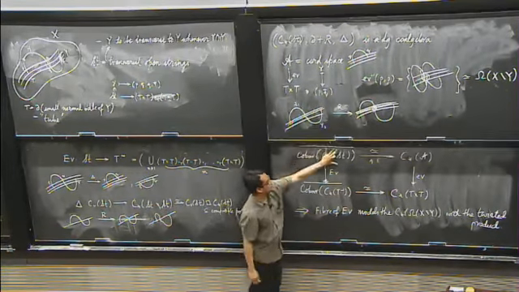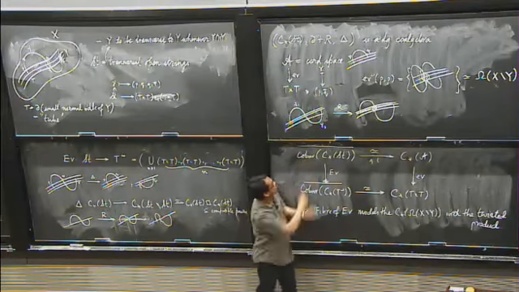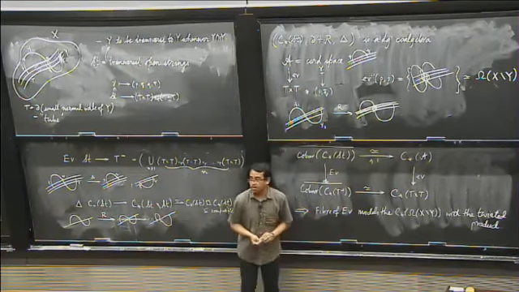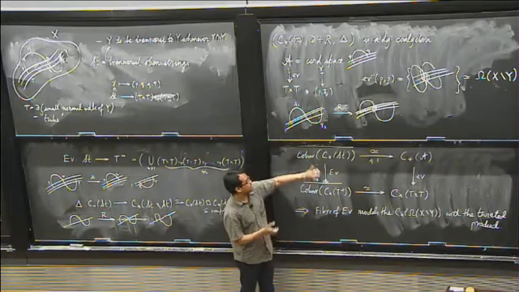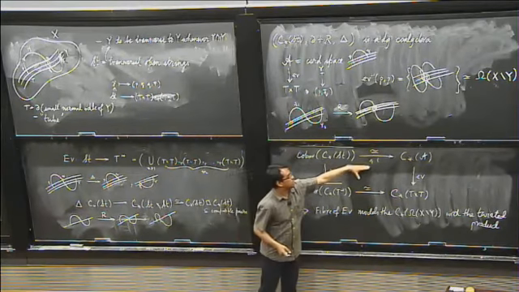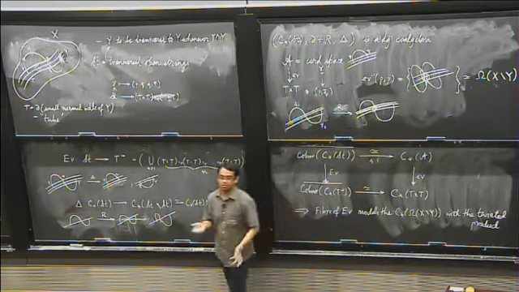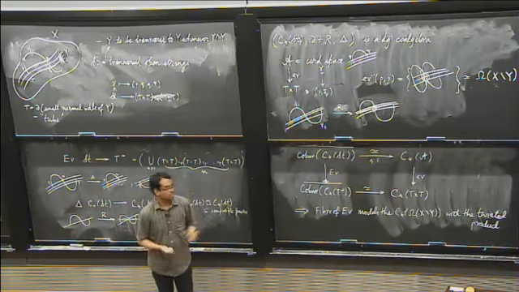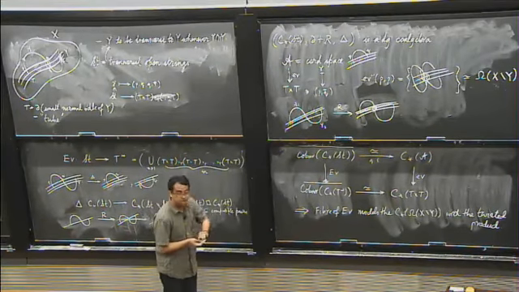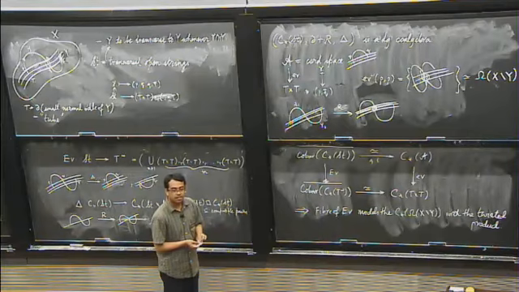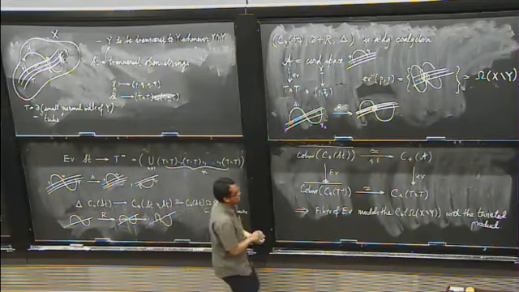So you start off with this, you just stick in the extra R, and then, so for those who are aware of the bar-Cobar thing, this quasi-isomorphism here is basically a bar-Cobar adjunction. Okay, but I don't know how much, probably don't have much time, right? But that's pretty much it.